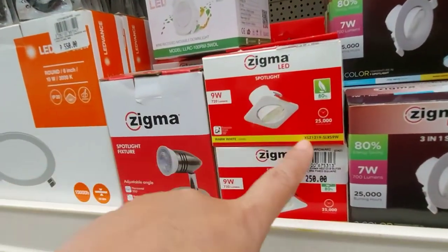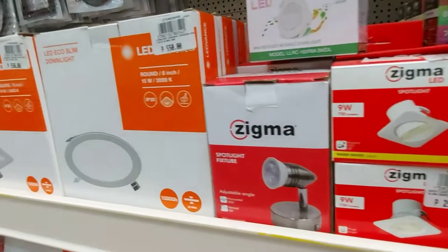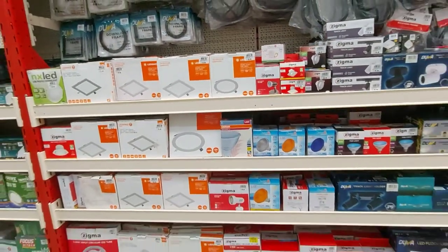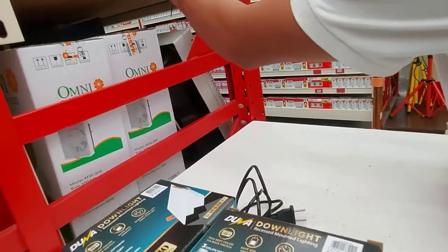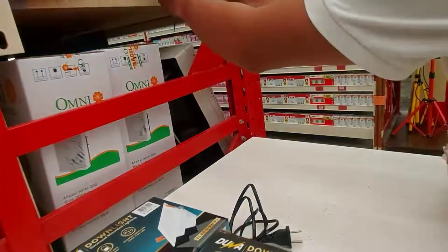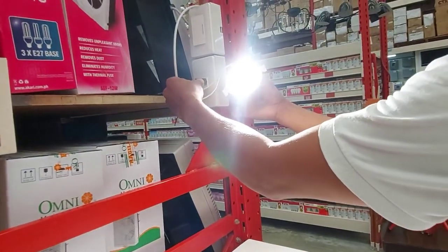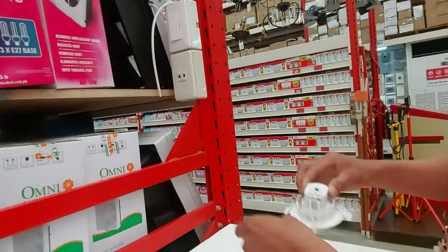This one, small one, is 250, Zigma brand, 550. So, yung nakadaghan dari sa Citi Hardware, Maasin. We have this tricolor, the Zigma Gemma Rama. Gusto mo di ID? Tricolor.